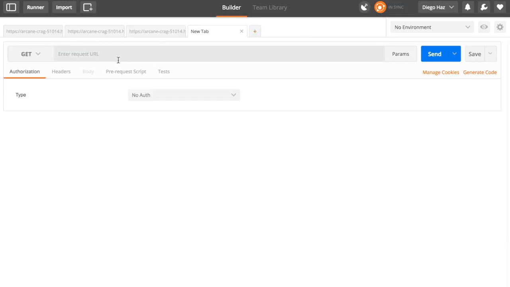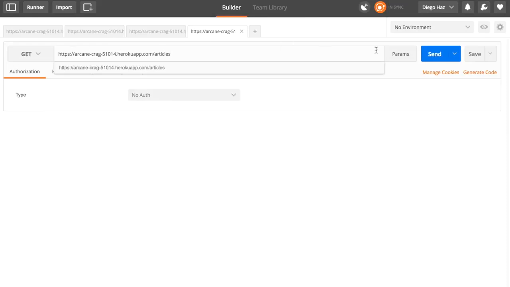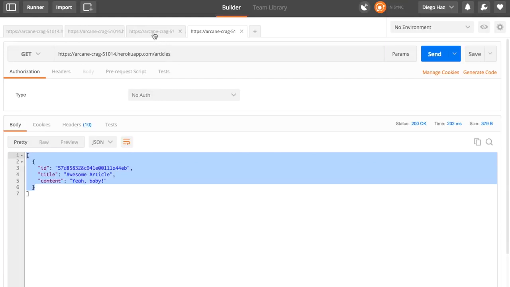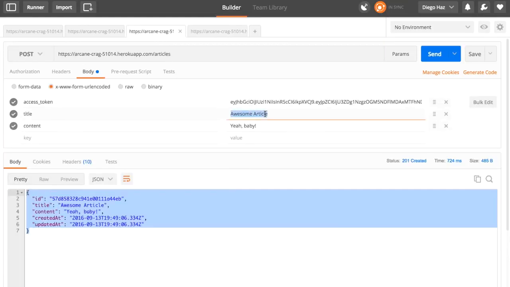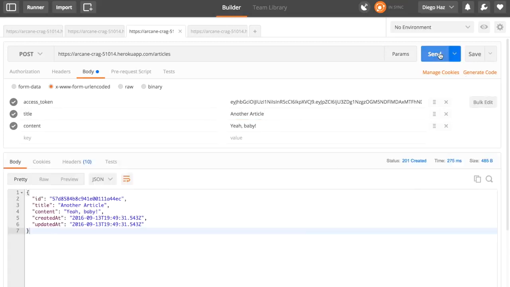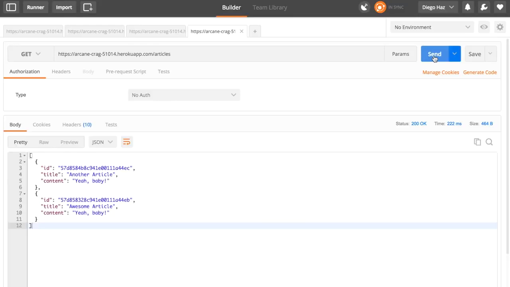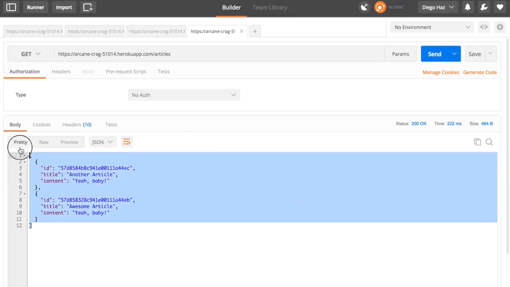If you send a GET request to the articles endpoint, we can receive a list of articles on the server, which is currently just one. So let's create another one and see if it's returned on the list. Yeah, so here they are.